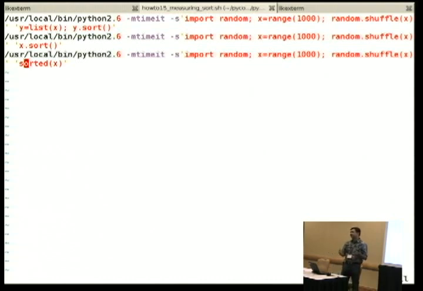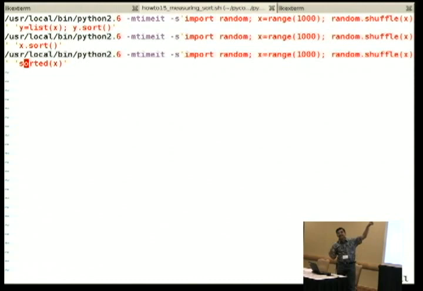Sorting is something we understand, right? If numbers are arranged, you can sort them in descending order or ascending order. And by default, this is ascending order. So in the source code here, I import the random module, I create a list of 1,000 integers, I shuffle them, and then I sort them based on different functions. First is y.sort, a list.sort. I am creating a list using a list already obtained, and then I am calling list.sort. Every time it's a new list.